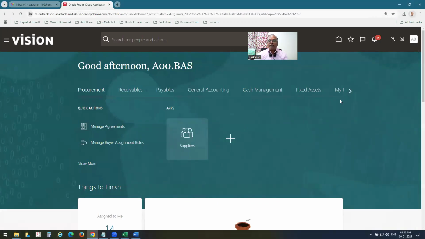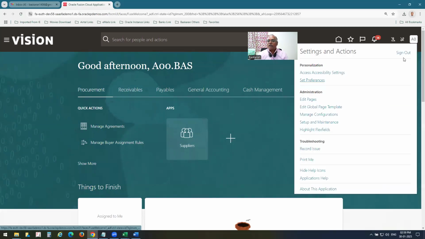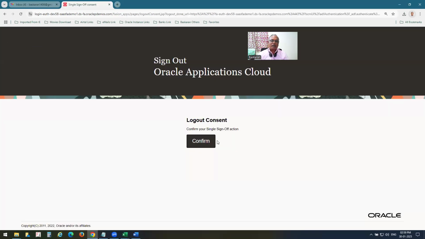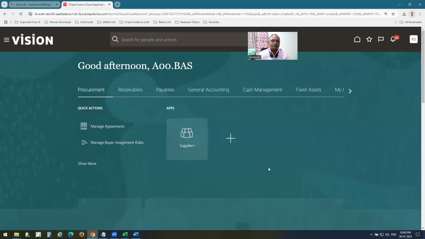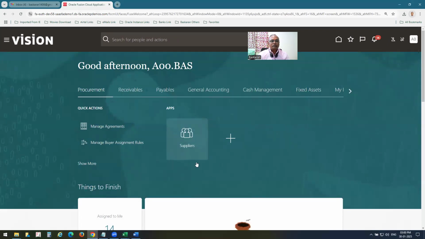So now I navigate, sign out and then sign in, and proceed with the same user one more time.